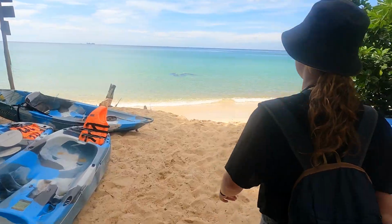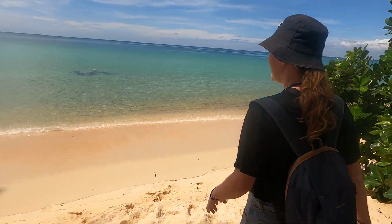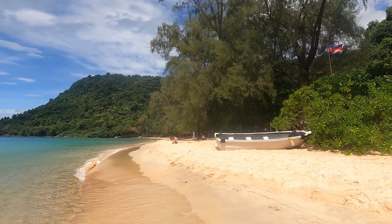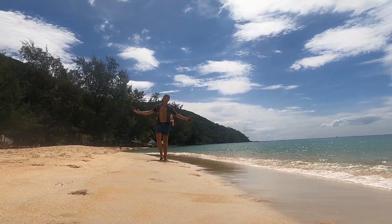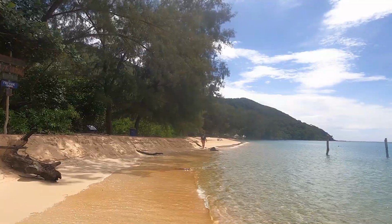We made it! And it looks beautiful! People snorkeling right there. They're diving, are they diving? Yeah, they're doing a wee practice run. Oh wow. Oh, wow, this side of the island is so much more beautiful, and it's so calm here. There's like no wind, the water's proper lovely and calm, and it is just stunning. Yeah, it's so clear. So clear, I can see fishy from here. Oh, this is amazing. I can't wait to get into the water.